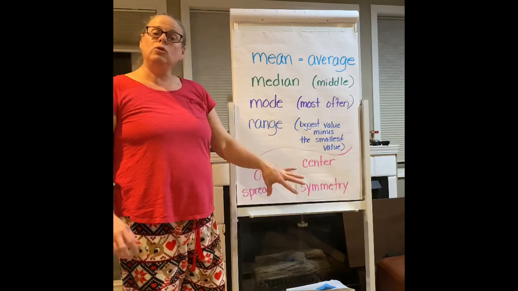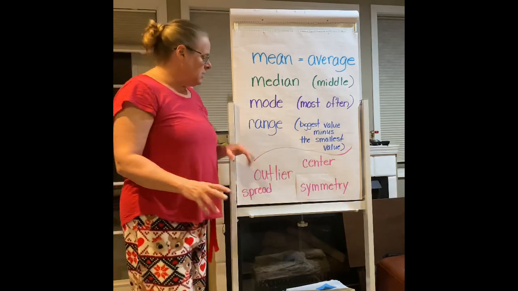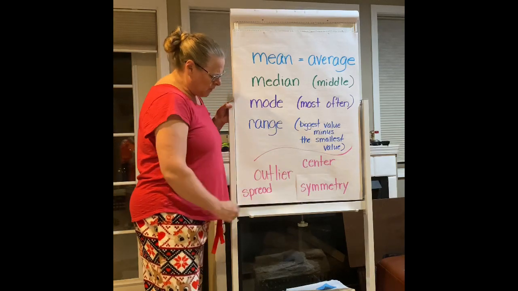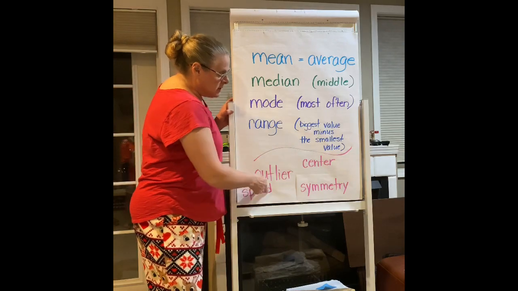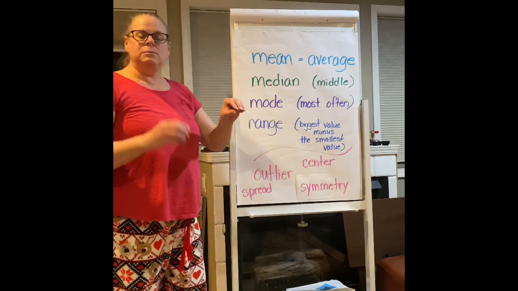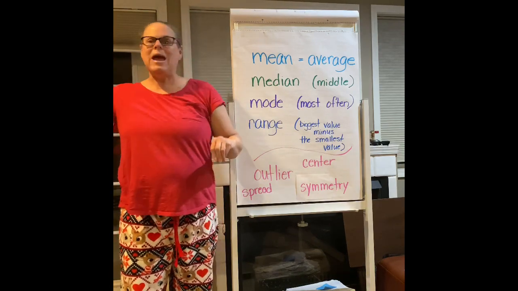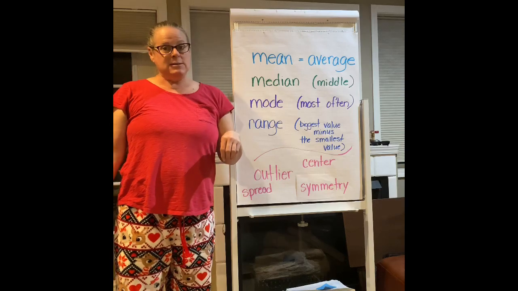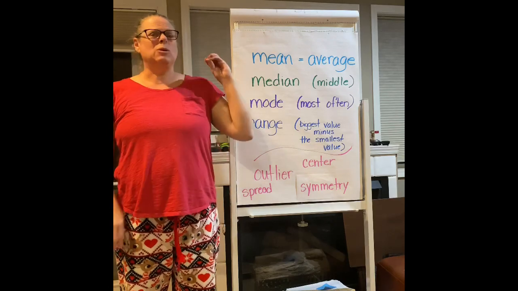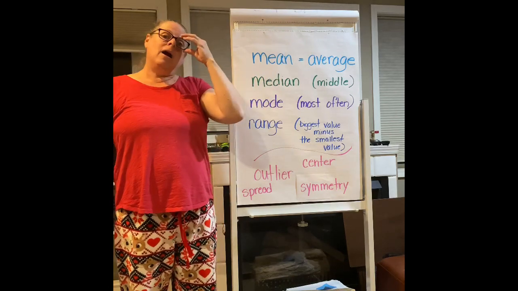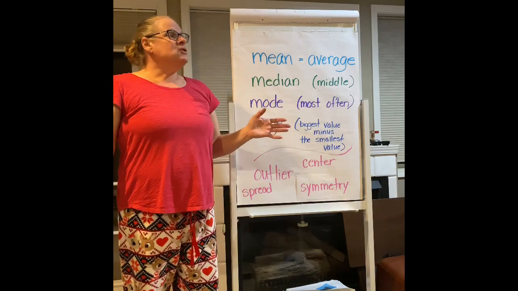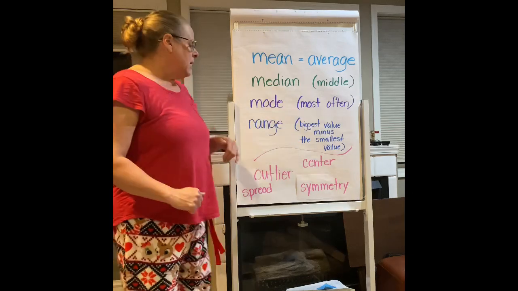We also have some new words that popped up on your assignment yesterday, and that was outlier and symmetry. You're also going to see, I think this week, spread and center. We'll talk about those words. Outlier really quickly just means that data point that's kind of way off from everybody else's guess. We don't have one of those this week, but last week we sure did. We had a guess that was way up at 100. And that one was just all by itself on the data plot line. And so that's an outlier, all right?